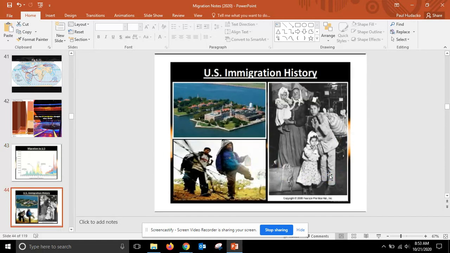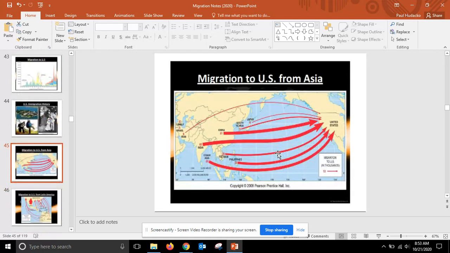Again, a little bit of clips here. We talk about having to come across a border. We'll get into those questions when we talk about border and border policy, a little bit of push and pull factors. We see the establishments, again, the acceptance of coming into migration patterns along Ellis Island and Angel Island out on the West Coast. So if we look at different parts of Asia, where are they coming from to the United States? Well, they're going to come to the West Coast because of, again, being closer in proximity there.